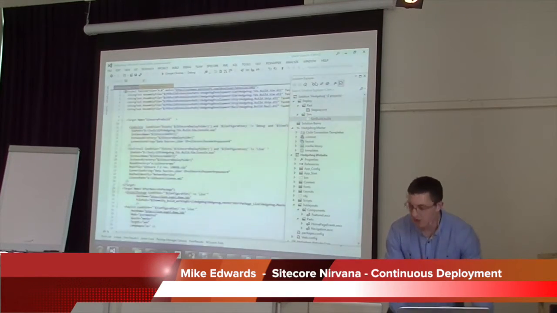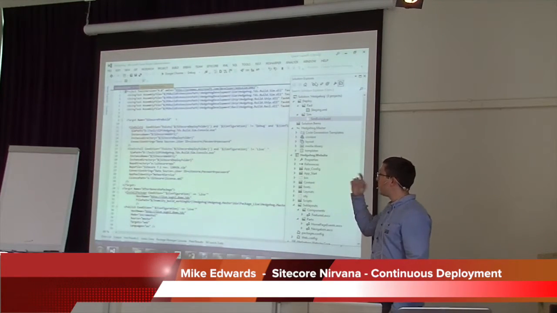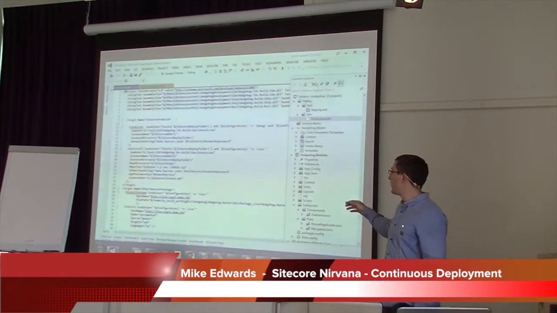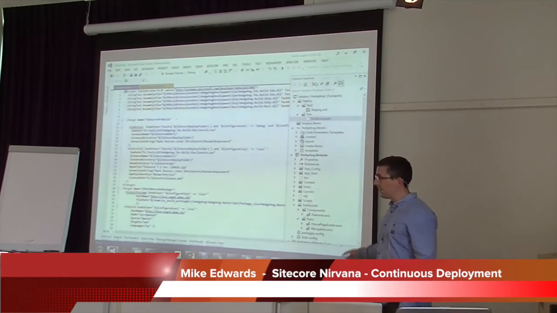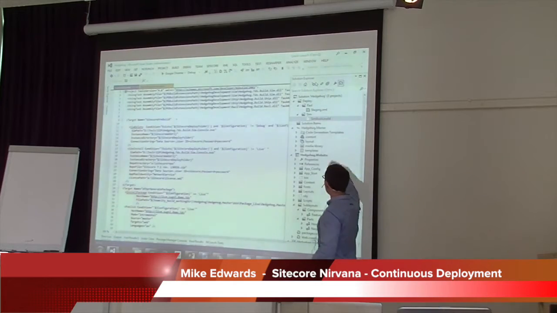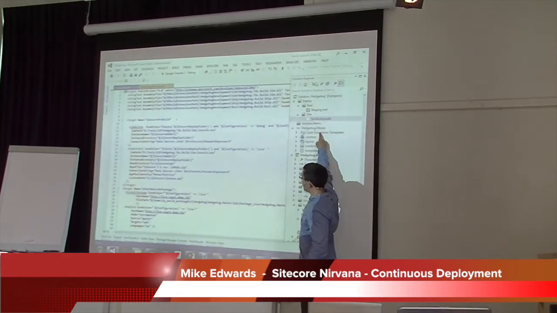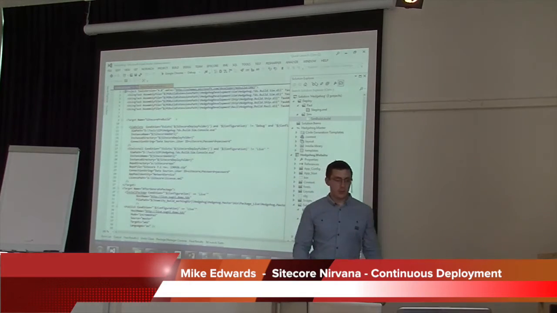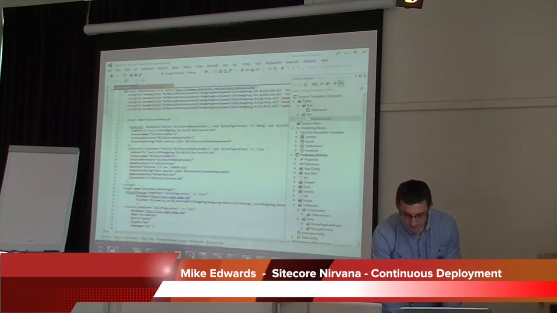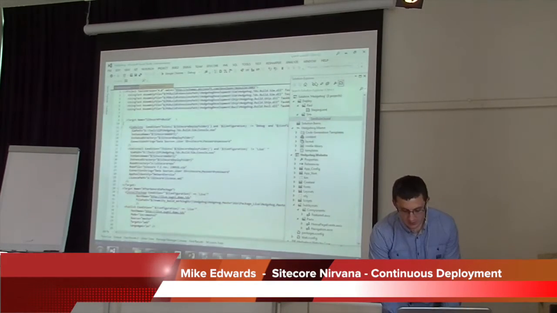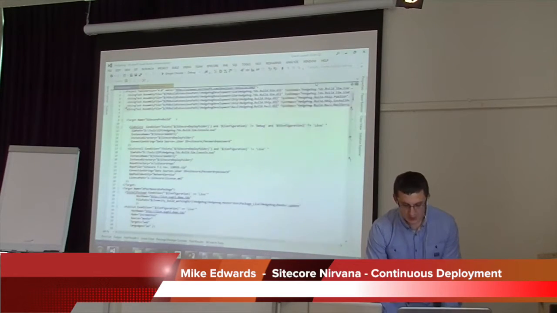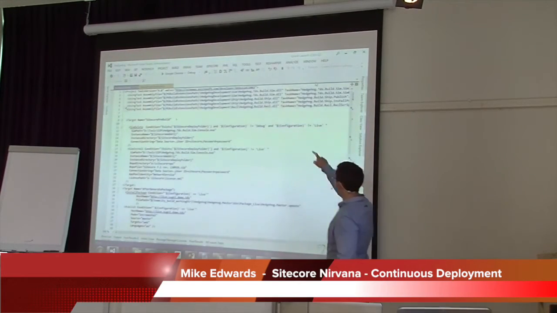So if we look inside SIM here, this is inside my build file, which is included as part of my TDS build file. So my TDS solution, you can see here. In here, I've edited this project to reference this build file. And then if you can see at the top, you can see here we've got these custom build tasks.